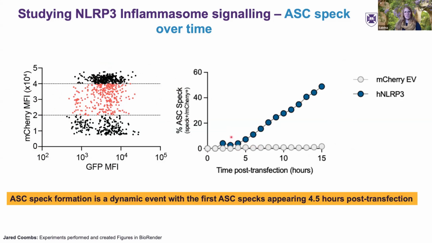So actually the Citations allows us a way more dynamic form of measurement of these ASC specks, and they appear way earlier than what we have seen before. So the next assay, which we were actually quite interested in, was on cell death, because cell death is one of the major readouts of an NLRP3 inflammasome activation.